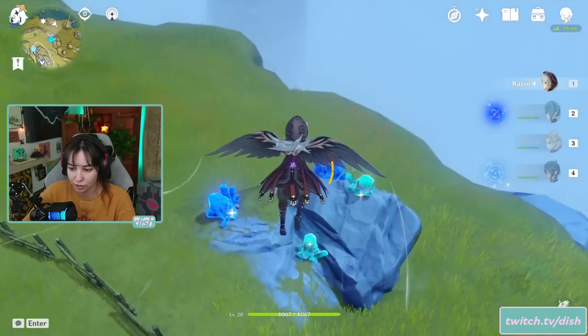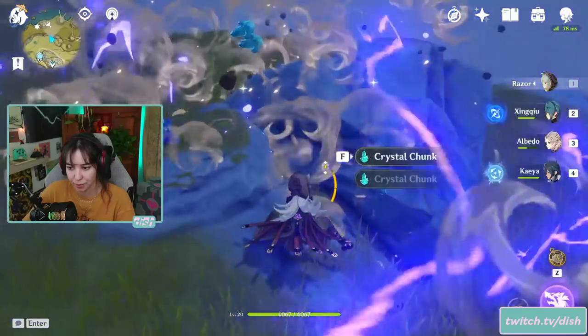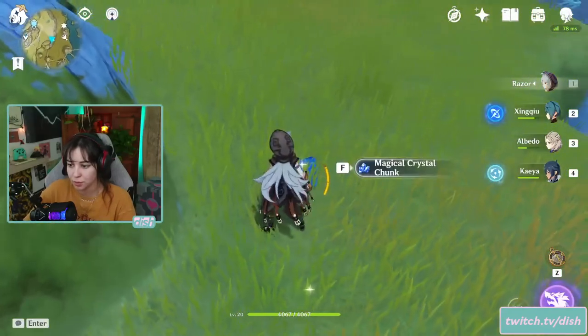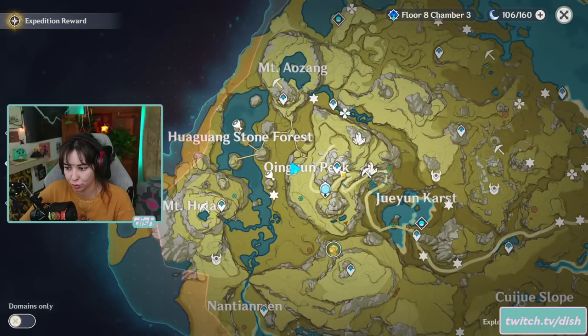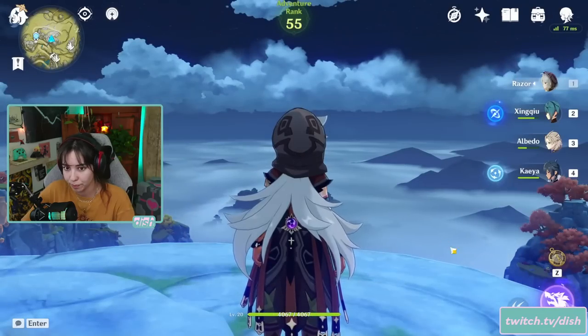So these locations that you're given, I'd recommend marking some of them on your map, because he's specifically giving you locations for magical crystal chunk. But even when there's no magical crystal chunk at this location on this day, this is still a good place to go and get just regular crystal.